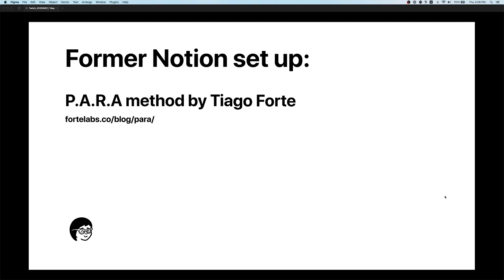Okay, so my former setup was based on the PARA method by Forte. Can you see my slides? Oh, it's a bit laggy. Okay. You can read more about it at the URL on that slide. I won't talk any more about it. Just briefly, PARA means projects, areas, resources, and archives. That's what the organization method is called.